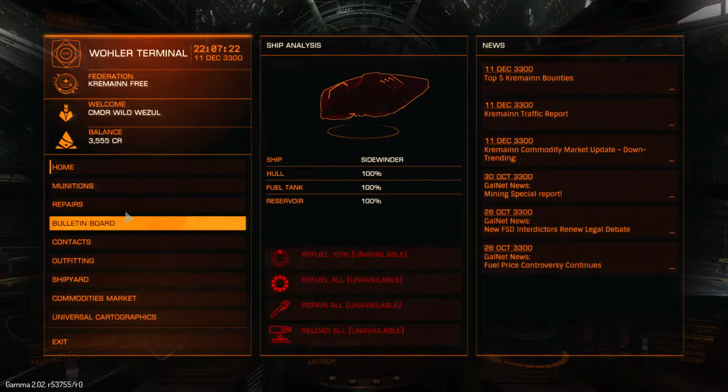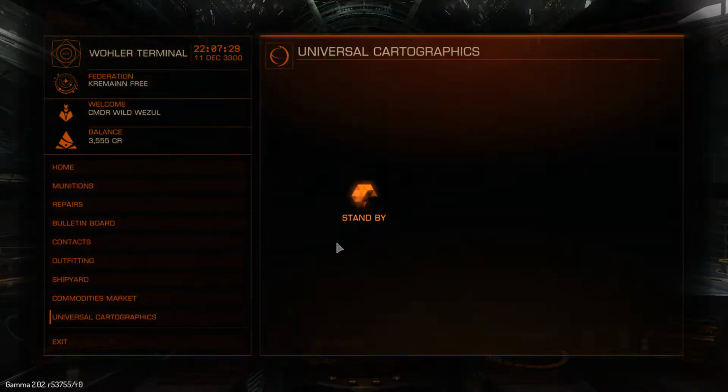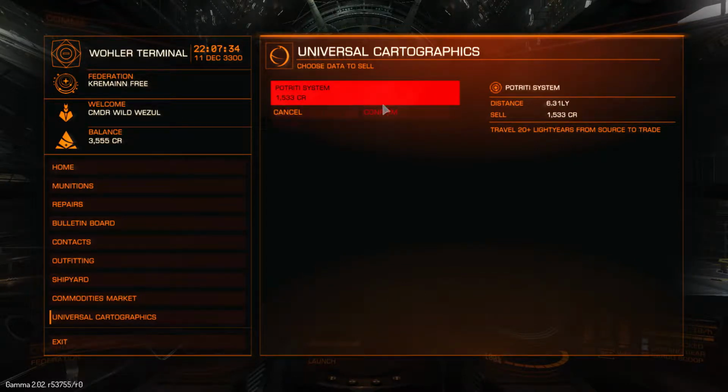That's unfortunate. I didn't get anything out of it. Do I have anything I can sell here? No, not far enough away. I'm only distance. Okay, so I need to go further away from that to sell that.